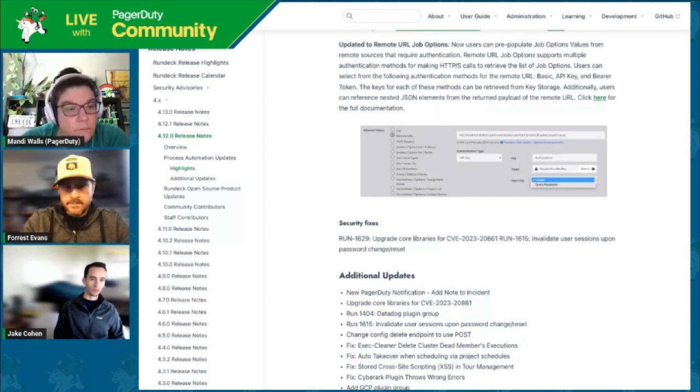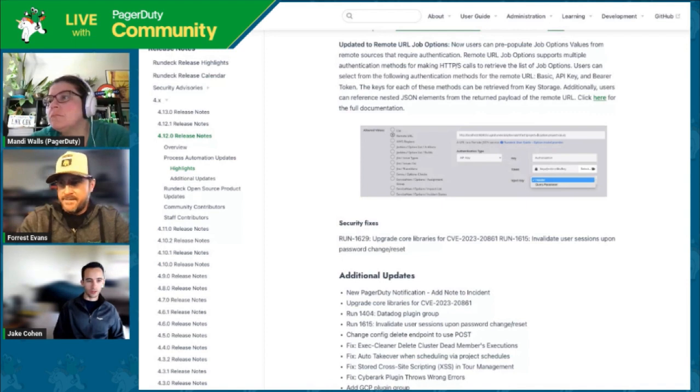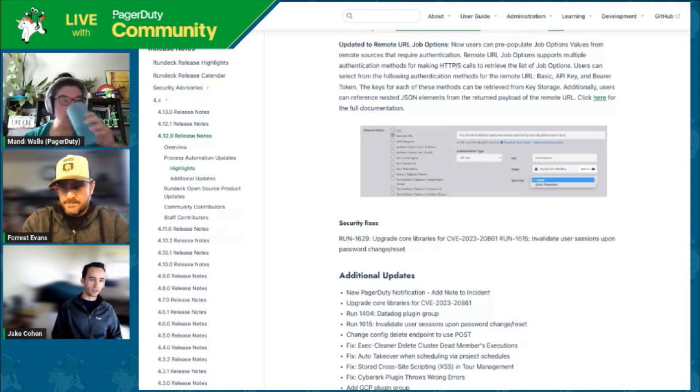And then, as Forrest mentioned, being able to reference a list of items that's nested in that JSON to be that drop down list of selectable items by the job invoker. So it's really great if you're a job author and you know that you want to give your users a list of, say, regions that they can deploy a compute instance into, or a list of sizes that they can increase their compute instance to. And you have that list hosted internally or externally somewhere. It's a really, really powerful feature.